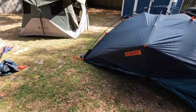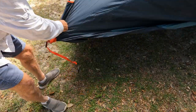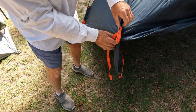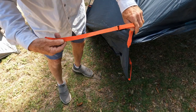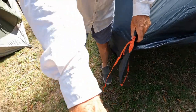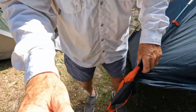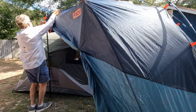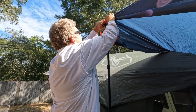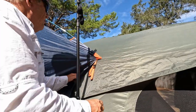That's the Kelty before it's set up on top. What's cool about this is that each corner, if you look, each corner already has this grommet set up. We're going to use that on our tarp pole on both sides. We're going to set it up there and go from there. It goes right there like that — it's perfect.